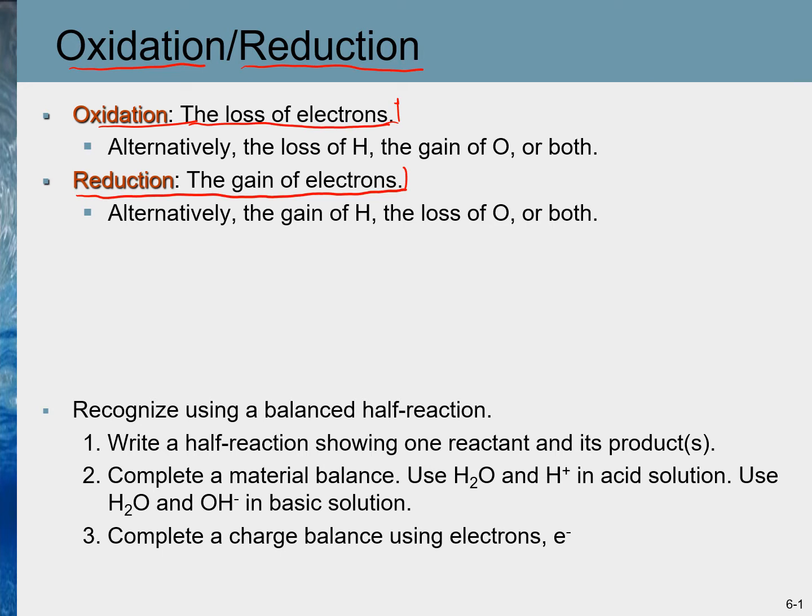oxygen atoms. According to this alternative definition, any reaction in which loss of hydrogen or gain of oxygen or both takes place, that reaction is oxidation. And similarly, any reaction in which hydrogen atoms are gained or oxygen atoms are lost, or both of these processes may take place, that reaction is known as reduction.